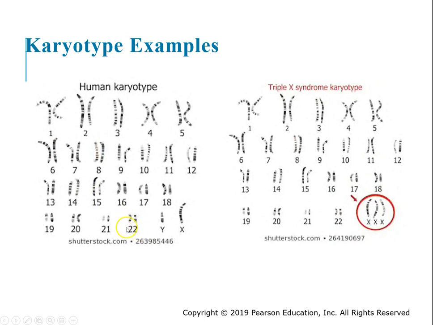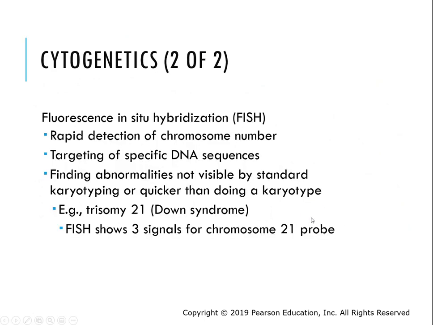Then remember, again, these are the autosomes, these 22, and then the sex chromosomes, okay? So again, if you have an X and a Y, a male. What this is showing you is an abnormal karyotype. You should be able to recognize an abnormal karyotype if I showed you. And this is actually particularly showing you a patient with triple X syndrome. So there are some other examples in the book. This is just one that I pulled, okay?